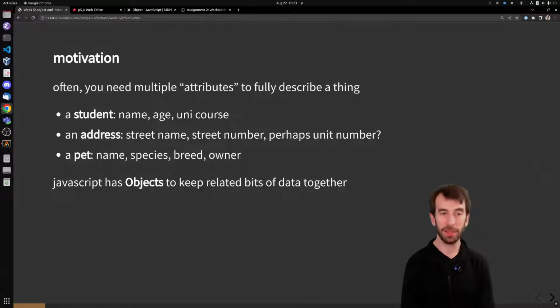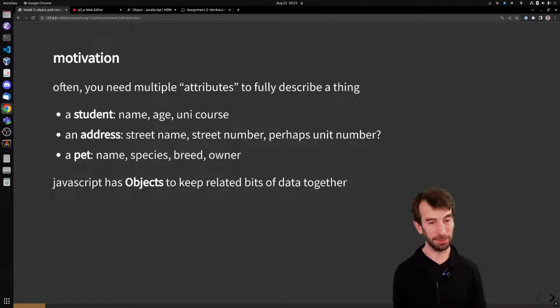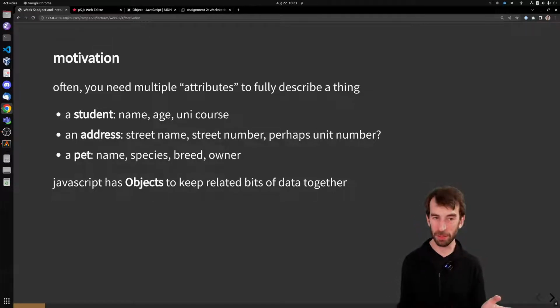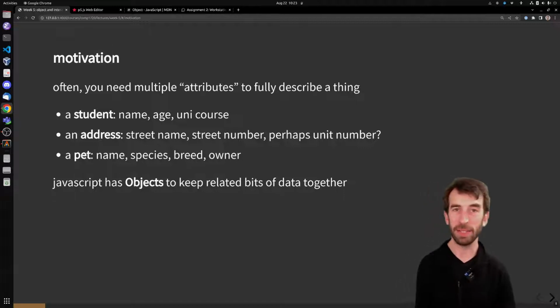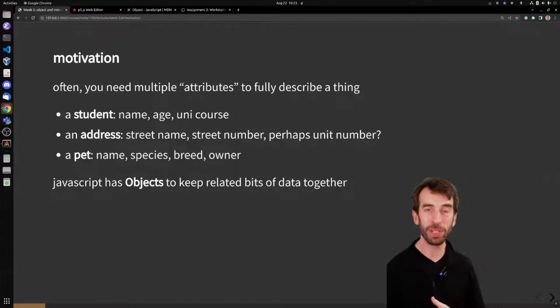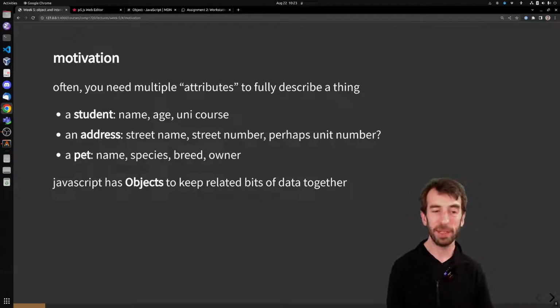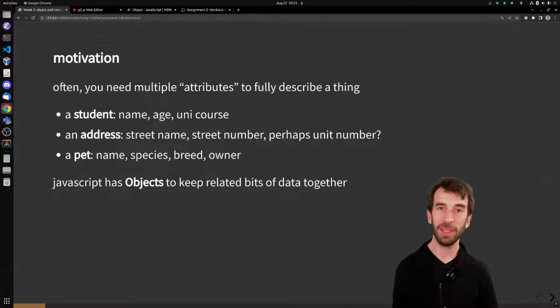So, as we saw from that example, often you need multiple attributes to fully describe a thing. So to fully describe a student, we could have their name, their age, the course they're taking at uni or their program. You could fully describe an address, which would be the street name, the number, maybe a unit number, the suburb, the town, the country.